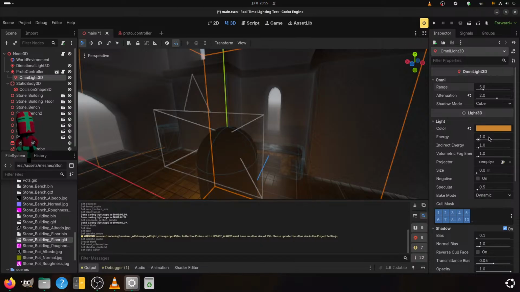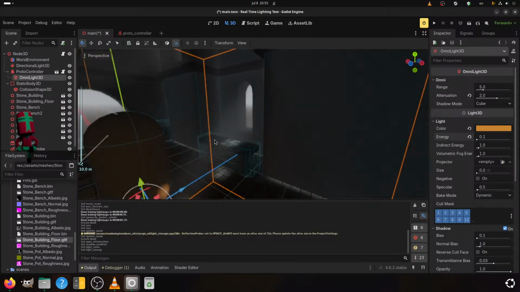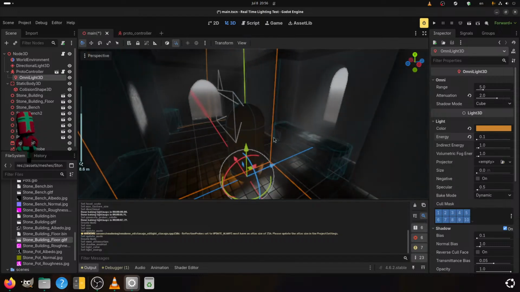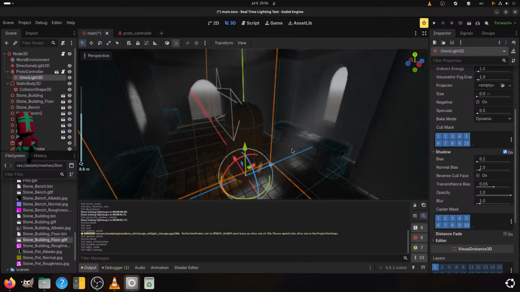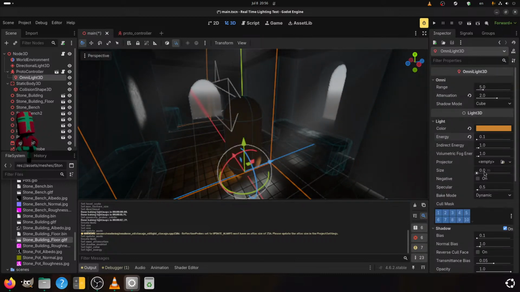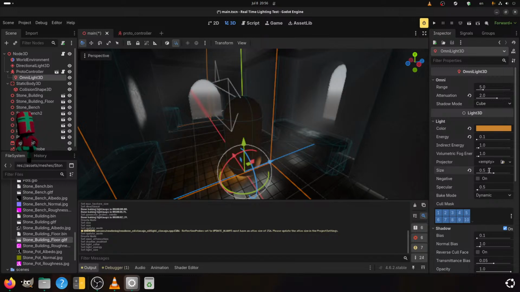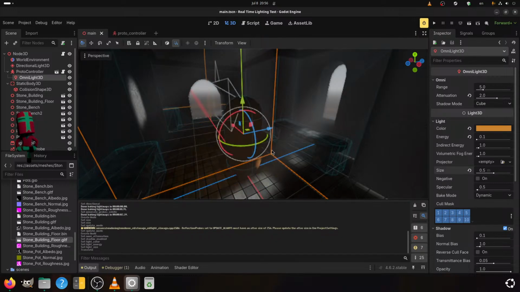Okay. Decrease the energy. And the size will be like 0.5. Raise it up.